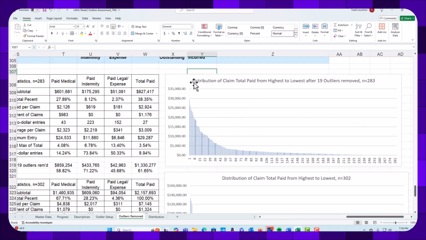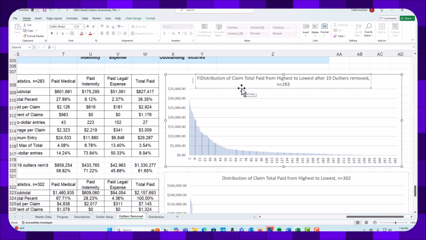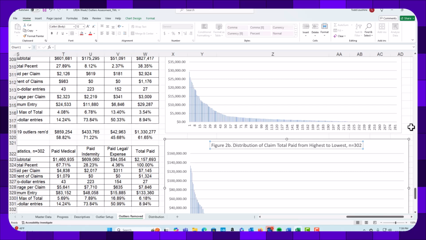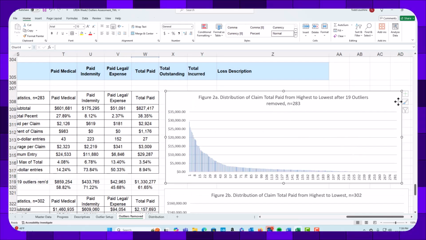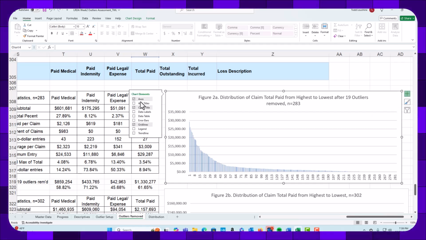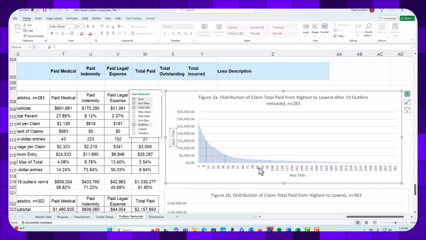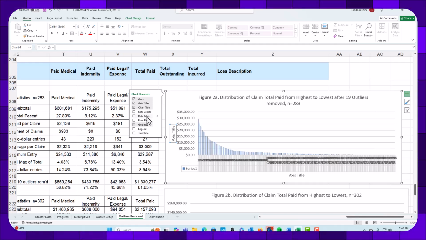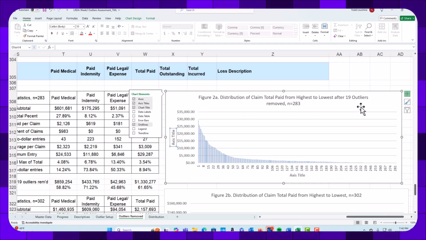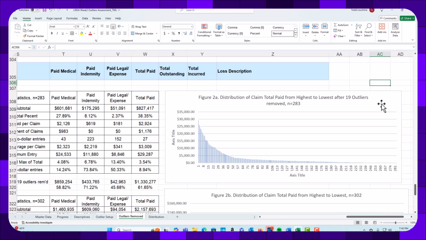Okay, so what do we have here? This is probably going to be figure 2A, and this is probably going to be our figure 2B. We need to add axes titles and things like that. We don't need a legend. Axes titles, yep, so we have to enter those things. Grid lines, that's fine. Error bars, data table, not going to do that. We don't need a legend. Trend line, no, we don't need that. I didn't know that was there. That is a new addition.